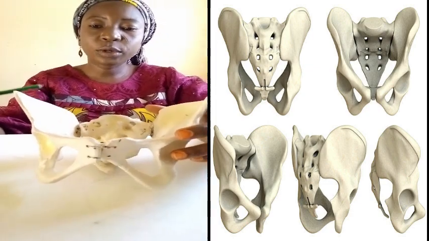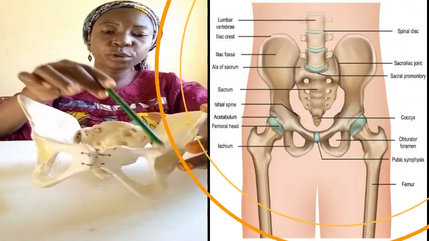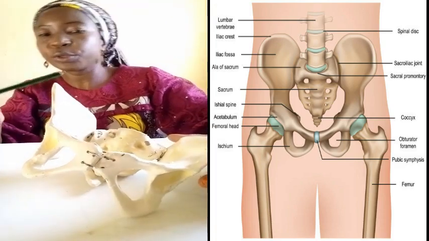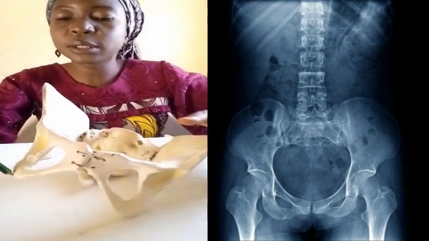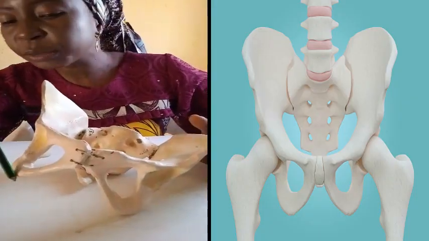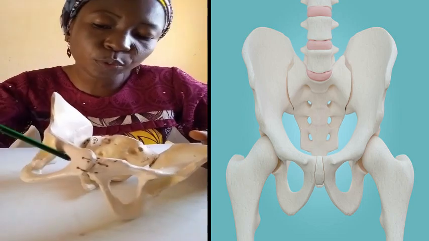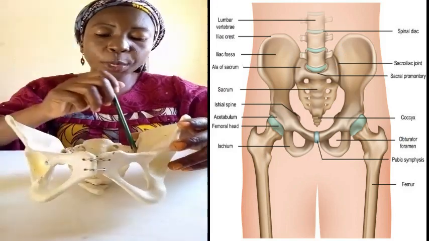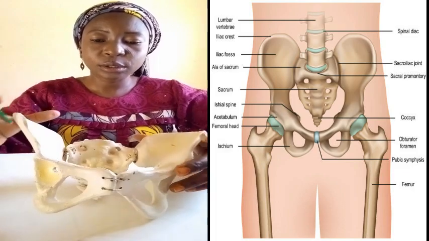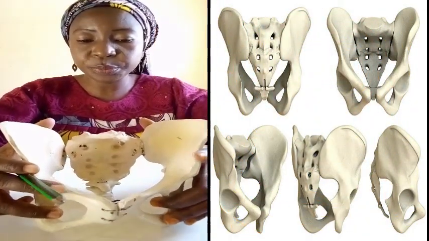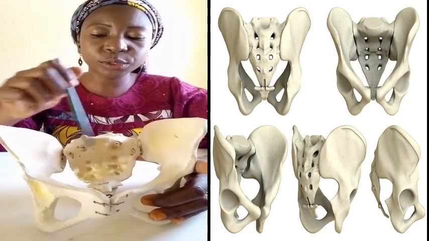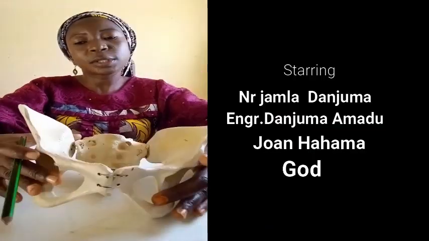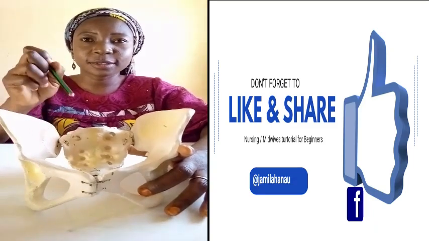In summary, today we have looked at the pelvis, the parts of the pelvis — the two innominate bones, the sacrum, and the coccyx. We have looked at the ileum, which is made up of the upper and lower parts; the ischium, which is made up of the ischial tuberosity and also participates in forming the obturator foramen; and the joints that hold these pelvic bones together in order to bear the weight of the spine. If you like this content, please don't forget to subscribe and also hit the like button.